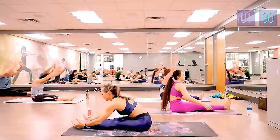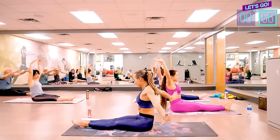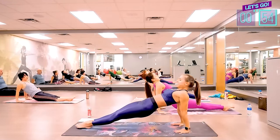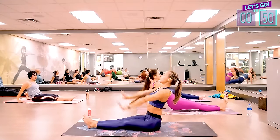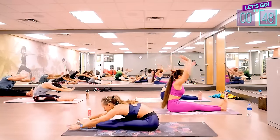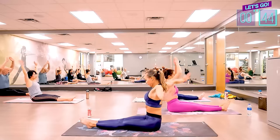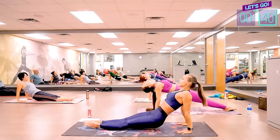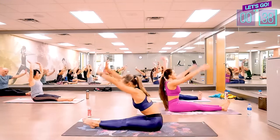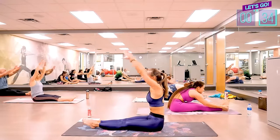Let's go. Good quality seated. Sweep, no hurry. Lift. Fully express, come on down. And give me a good seated forward fold so you stretch. Come on up. Good. Come on up. Downward to the forward fold. Forward fold, couple seconds, come on back.